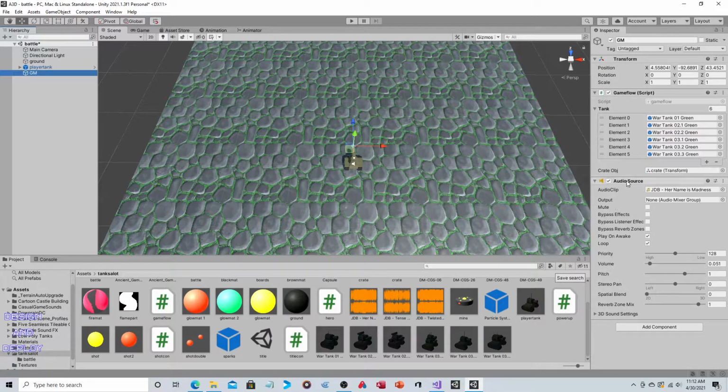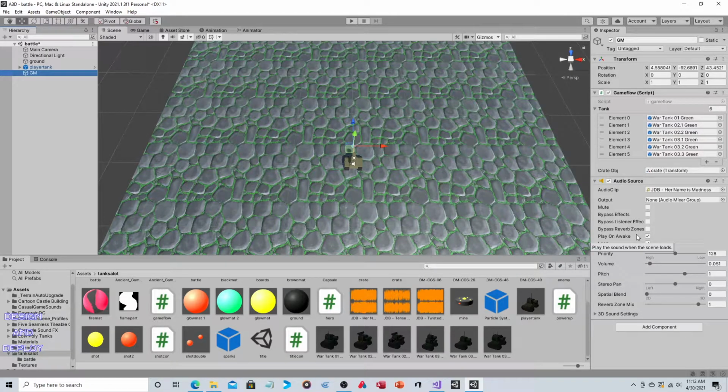Okay. So this audio source is the background music. And then it's just a matter of having play on awake checked, which it is by default. And since it's music, you're probably going to want it to loop. And then you're going to want to adjust the volume. For some reason, this one was really loud, so I had to turn the volume way down. So that's how you make the music play, and this approach is really how most of the sound effects play. So the GM object is instantiated when the scene is run, and that means the music plays automatically because it's attached to that, play on awake.